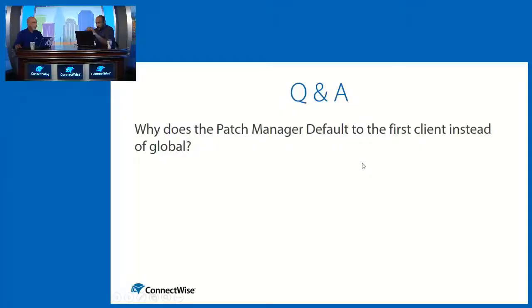Let's go. Why does Patch Manager default to the first client when you open up the dashboard in the Patch Manager instead of global? This was by design, actually. The developers had it originally set to go to global, and on their test setup, where you had 5 computers that are being patched, it loaded adequately fast. When you got it on a production setup where you had 100 or more computers, it didn't load fast enough for anybody's satisfaction. So by changing it to the first client on the list, you're loading a much smaller set of data, so your information pops up much quicker and the entire display resolves faster, so you can do whatever you were trying to do and not have to wait for the computer to bring up all that information.